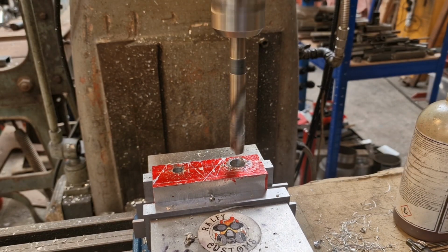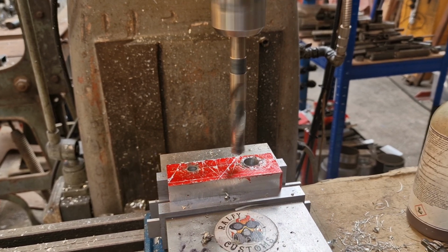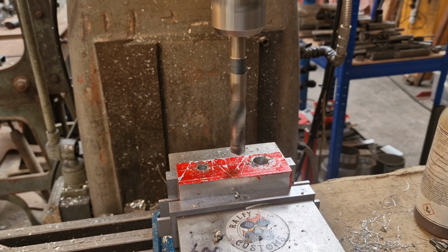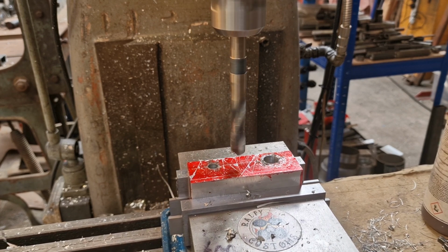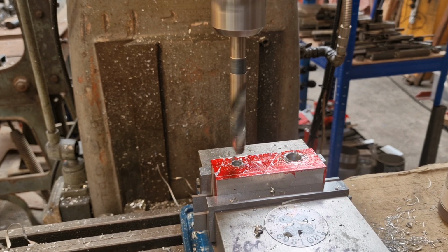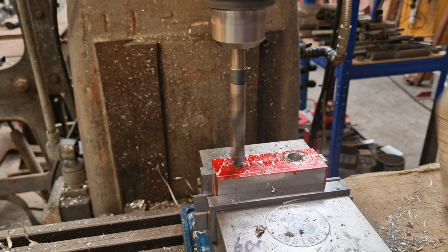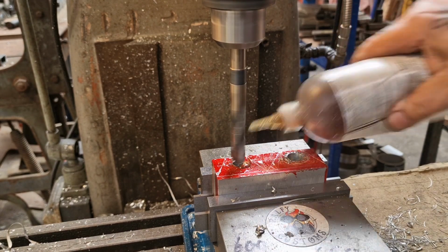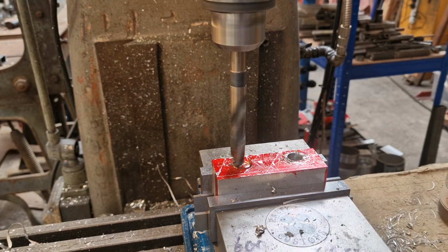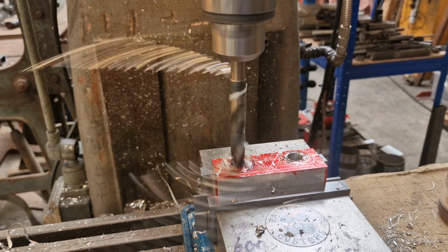So that's that one done, and we can just wind it across to our second position on the DRO there. All right. Not easy to do it quickly and accurately, so bear with me while I fumble it. Come on. There, bang on that is. Get it started. Bit of lube. Feed on, engage feed. And there we go, happy days.